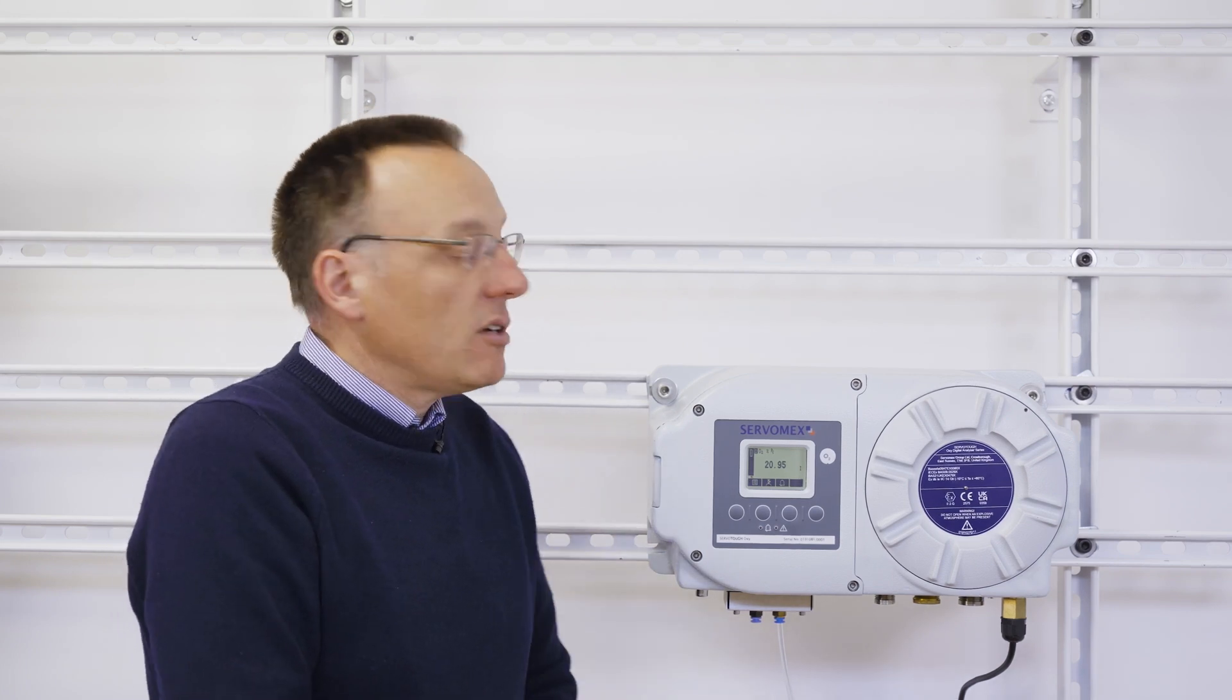A digital paramagnetic oxygen analyzer designed for use in hazardous areas up to and including Zone 1, Class 1, Division 1. With a rugged industrial IP66 NEMA 4X aluminium enclosure, the Oxy 1900 is a feature-rich solution that meets the oxygen monitoring needs even of the most challenging process applications.